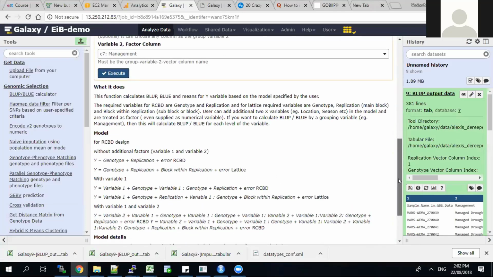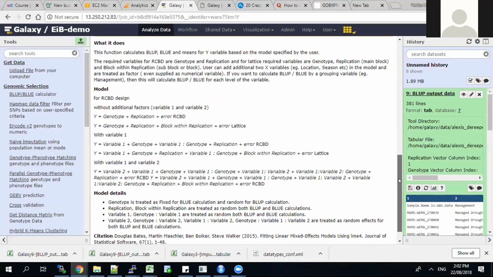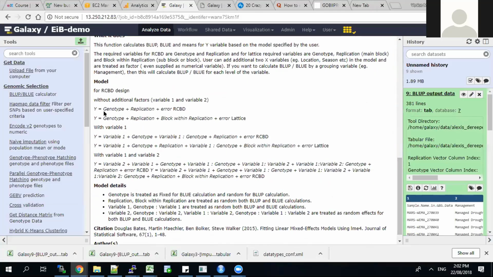So we have the user documentation for the Y in the model. That's the germplasm and the replication factor and a random error. Also, if you have the BLUP factor, you can add that in, and random. So if you choose variable 1 and variable 2, you have the interaction.